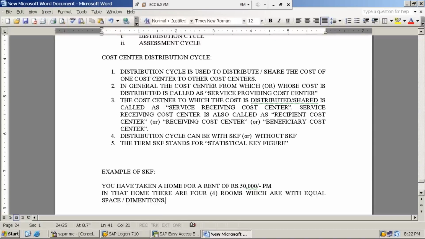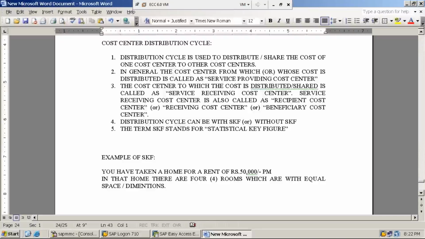Correct? Yes. That means as soon as I asked what is the rent of each room, internally you did this: 50,000 divided by 4 is equal to 12,500 per month per room in the home.